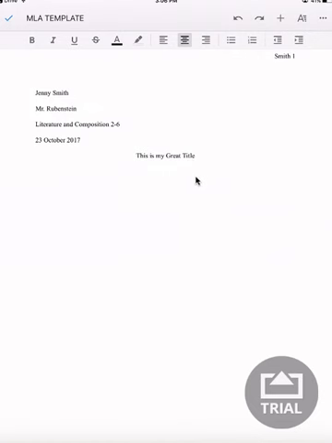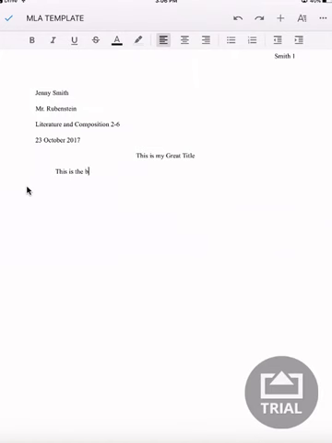It's going to keep me center justified, so now I have to left justify it back in order to write my first sentence. One problem with Google Docs for iPad is it does not have an indent, so you're going to tap 12 times: 1, 2, 3, 4, 5, 6, 7, 8, 9, 10, 11, 12. That'll give you the half-inch margin that MLA wants, and then you begin typing your essay.